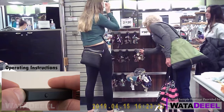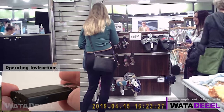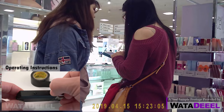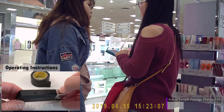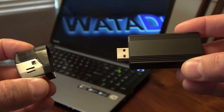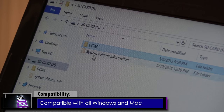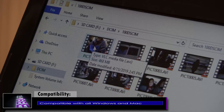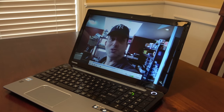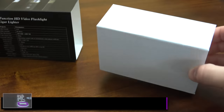To power the unit down, simply hold the button for about three seconds — the LED will flash three times and the case will vibrate for two long pulses to indicate it has powered off. Once I became familiar with the controls, I covered the flashing LED with black tape to further enhance its stealthiness. To access your video files, simply remove the top which reveals a USB plug, insert it into your Windows PC or Mac, then you can play the videos, copy them, or delete them just like you would any other external storage device.